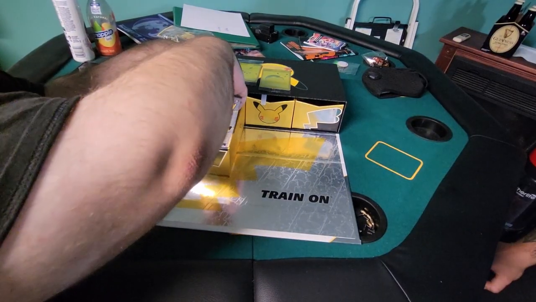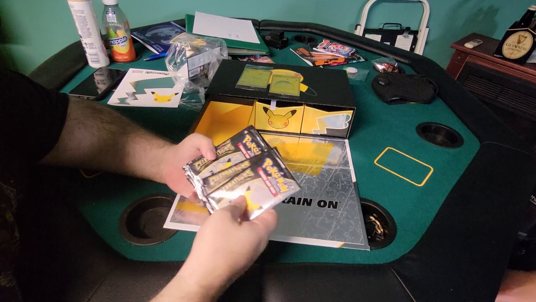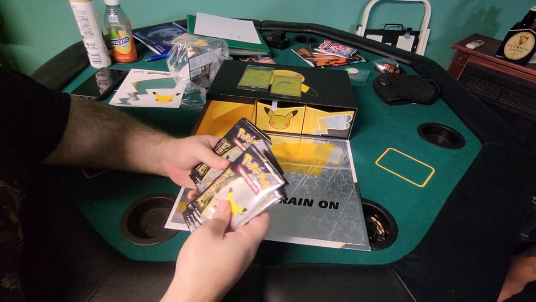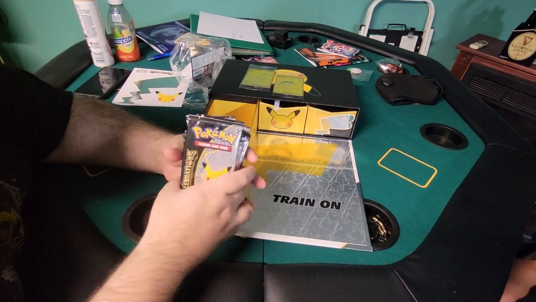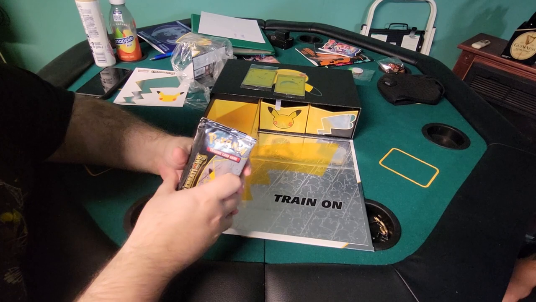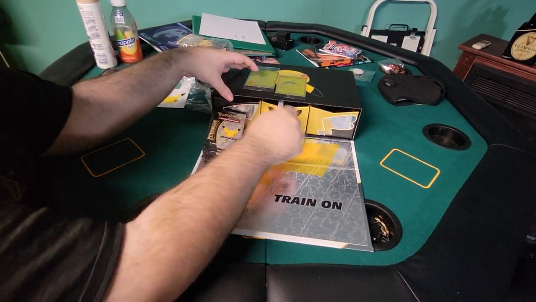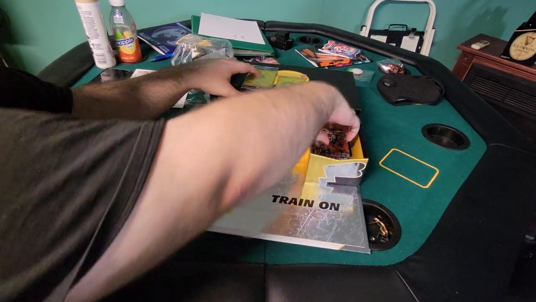Holy crap! 1, 2, 3, 4, 5, 6, 7, 8, 10, 11, 12, 13, 14, 15, 16, 17 packs of just the Celebrations packs. God damn. And what do we got in the other drawers? All right. I know this one has the special cards because I can see. All right, so we'll open that one last.